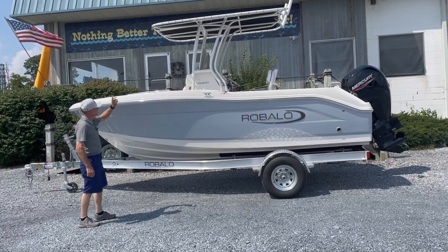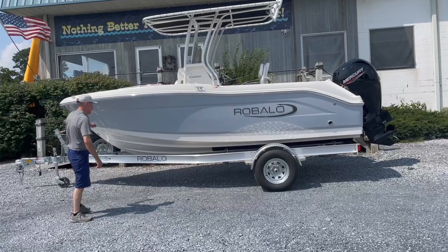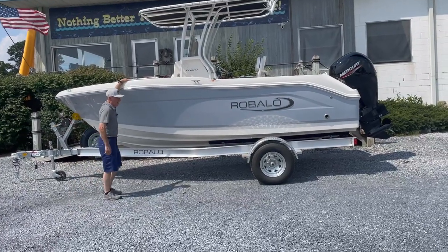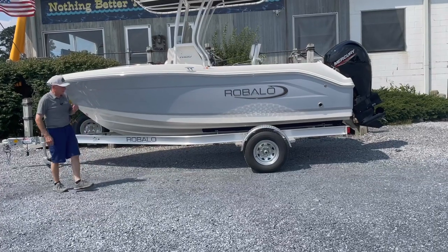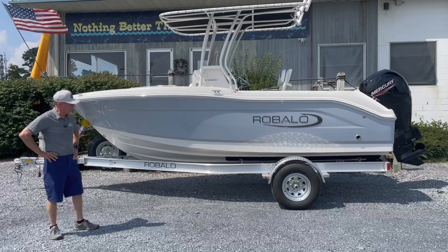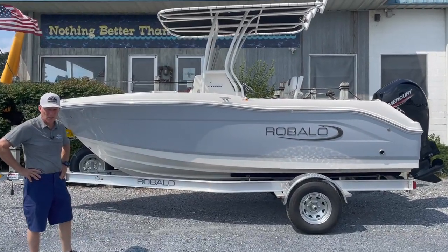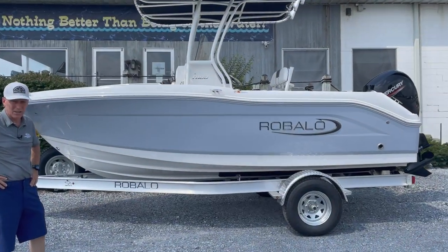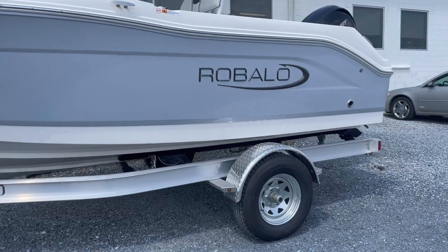It has the t-top which has the nice black canvas edition. You'll notice for an 18-foot hull how super deep this rig is. The wide beam is 8 feet. For a boat that measures 18 foot 4, I'm proud to say it's serious and can take on the bay and rougher water conditions compared to any boat in this length. Many 19s and 20-footers are not as big, not as deep.